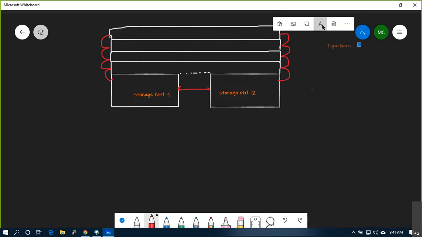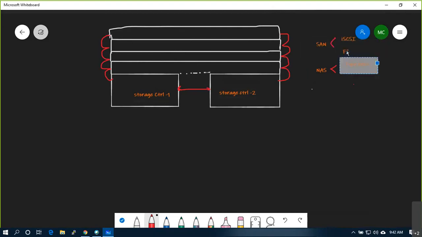So what all the protocols will this system support? This system will support SAN and NAS both. Agree? In SAN, we have two. In NAS, we have two. In SAN, it is iSCSI, which we already tested. In SAN, we also have fiber channel, which we cannot test, but I'll explain today in brief. Also, in NAS, there is a concept called NFS and another concept called CIFS.